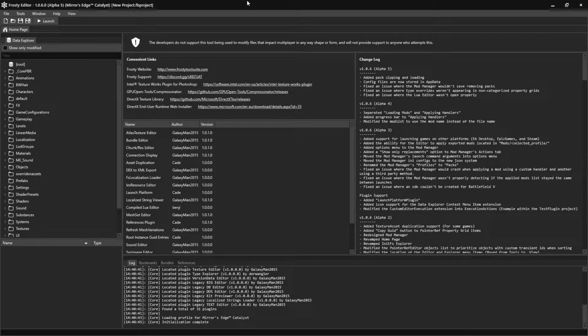This tutorial is going to cover working with blueprints and the fundamentals of logic modding in general. I'll be doing this mainly by working through a couple of example mods, which should hopefully cover all of the bases. I'm going to be making these mods for Mirror's Edge Catalyst, though the concepts involved should be about the same for any game Frosty supports.